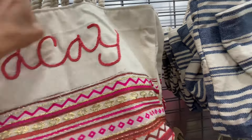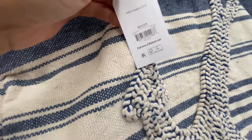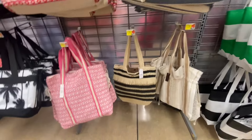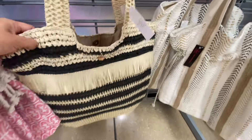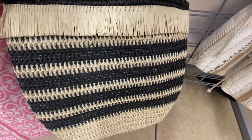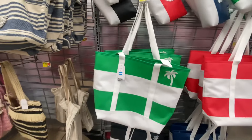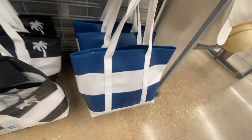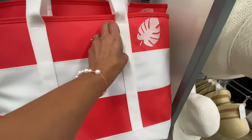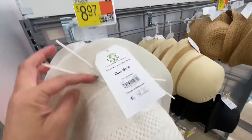I loved their beach bags right now. They have quite a few options and for $19.98, that's about $5 to $10 cheaper than the ones at Target — and we're trying to save our money here. This one had such pretty detail, and I love how they have holes to shake out any sand. I did love this blue one and the green one — I couldn't decide. I'm actually heading to the beach this weekend.